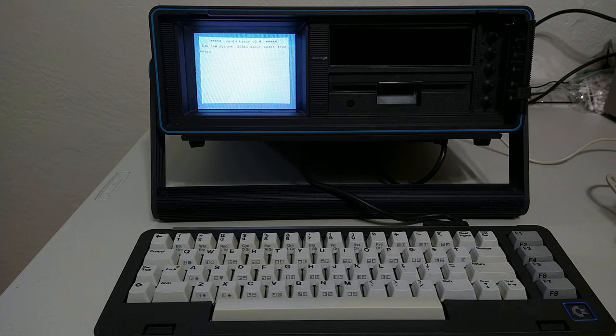Also, I believe the belt on the floppy drive probably needs to be replaced, so I'm going to replace that. And again, that'll probably be in a video in the near future. But I would say mission accomplished. This SX-64 no longer smells like cat pee, is nice and clean, and generally speaking, works perfect.